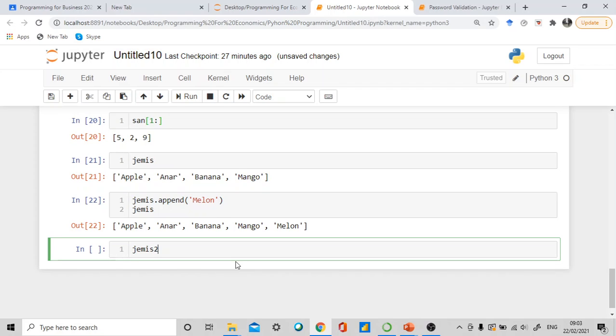For example, gems2 will contain, let's add more tropical fruits: papaya, jackfruit.